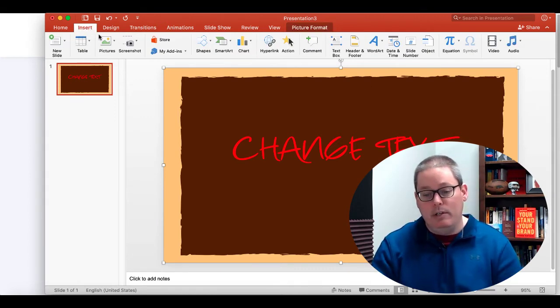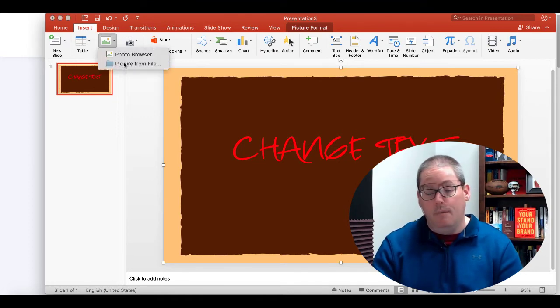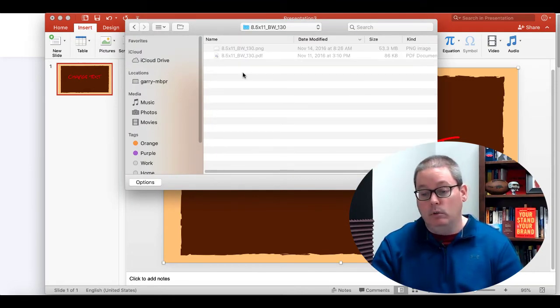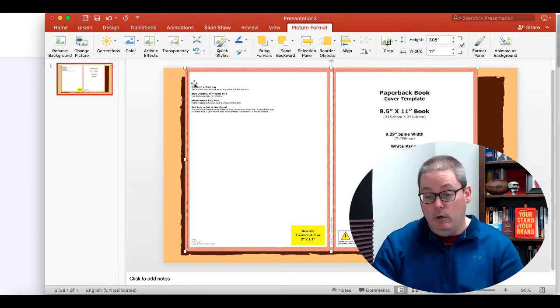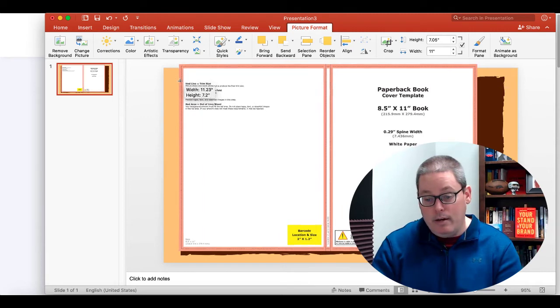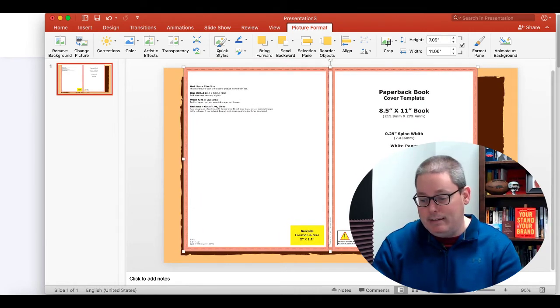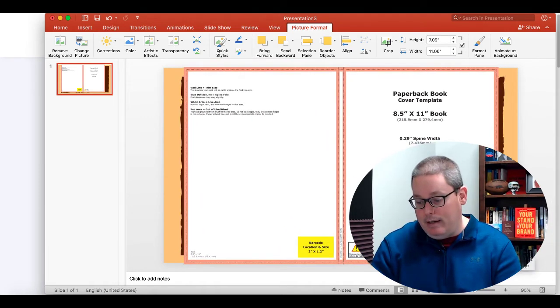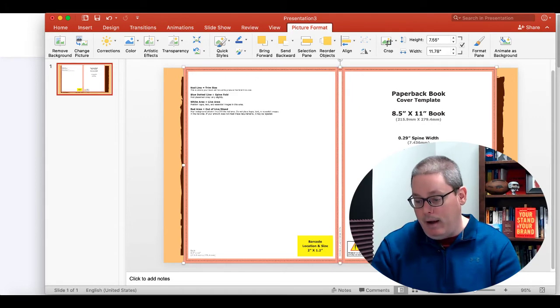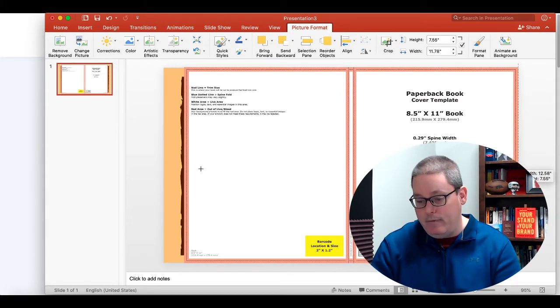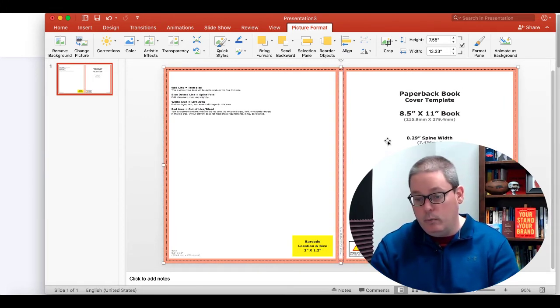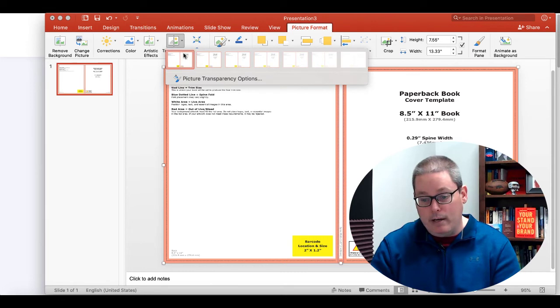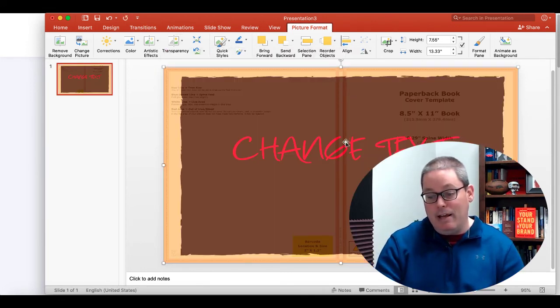Of course, if you wanted to check that, you could go back to pictures, picture from file, go to that folder where you have that PNG with the cover template, load that up right there, and then you can see right here when you put that cover template inside and you get it lined up inside the box here inside of PowerPoint on your canvas and locked in, snapped into the grid. What you can do here is you can work on this as well with the transparency. You can make this a little more transparent, and then you can see that grid.